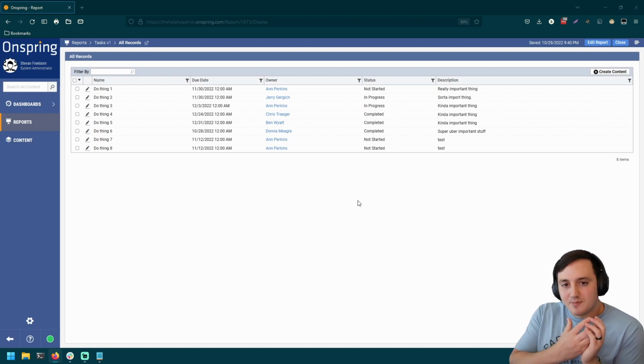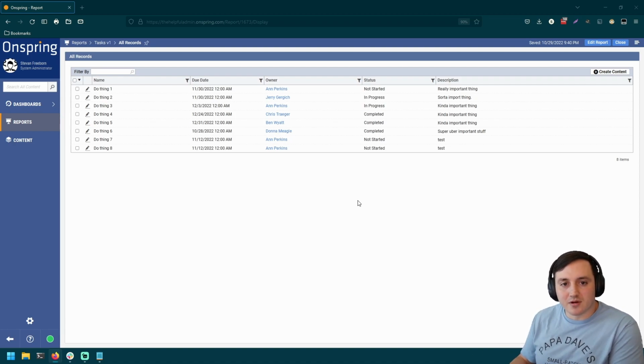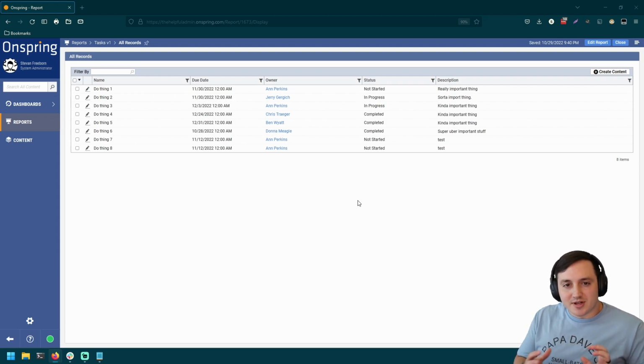And you just want to be able to publish that same set of data from Onspring into Power BI so that Power BI users can use that data set to build visualizations or combine it with other data sets within Power BI. So while there isn't a built-in way to do this within Onspring, there isn't a Power BI data connector within Onspring, and in Power BI there isn't some sort of Onspring templated way to query Onspring instances.